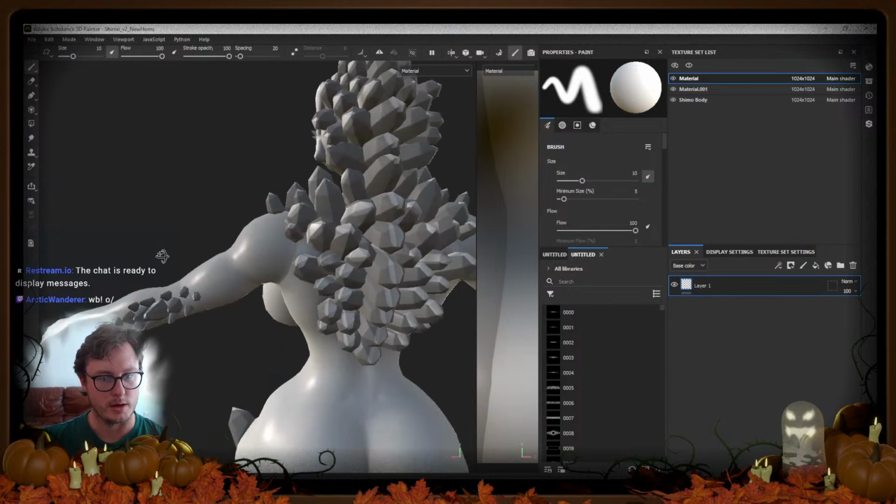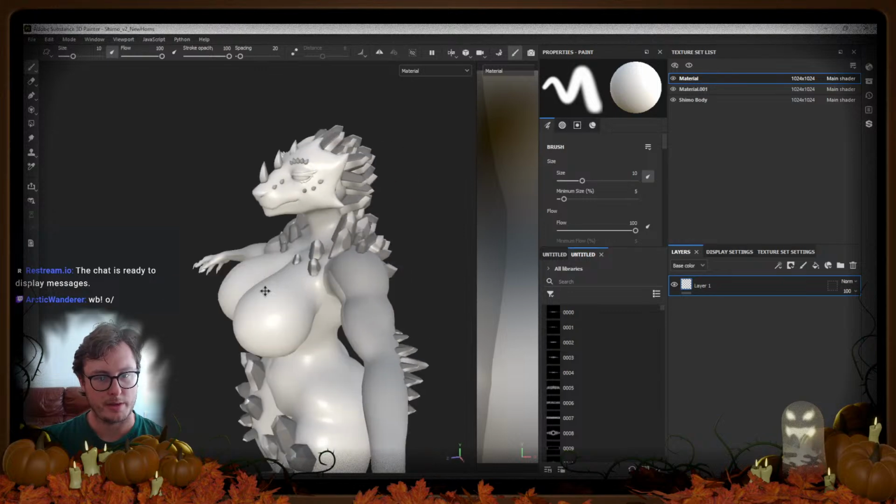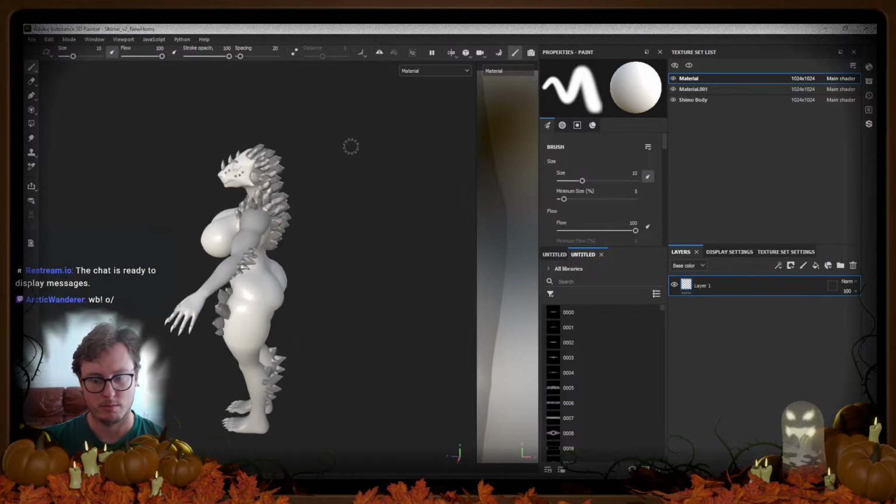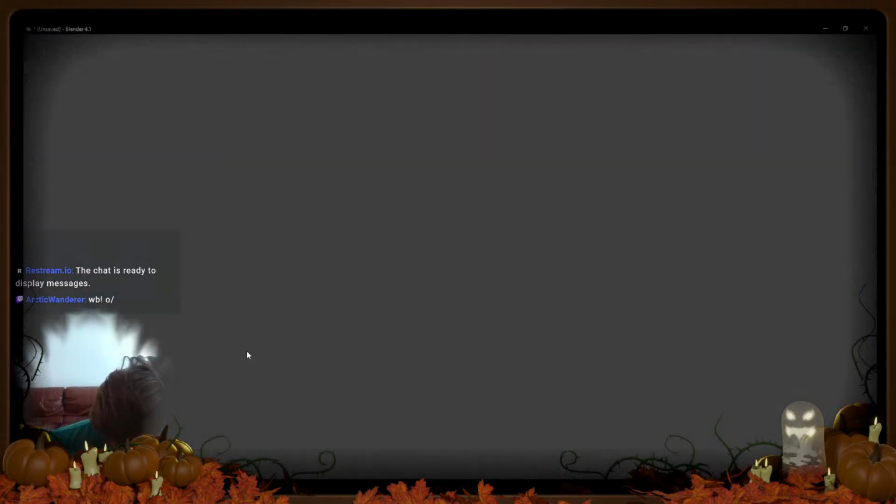All right, so got these. They look okay. We need to adjust our model for our UV maps specifically. So we'll make a duplicate of the body, and that's what we'll include in our export.